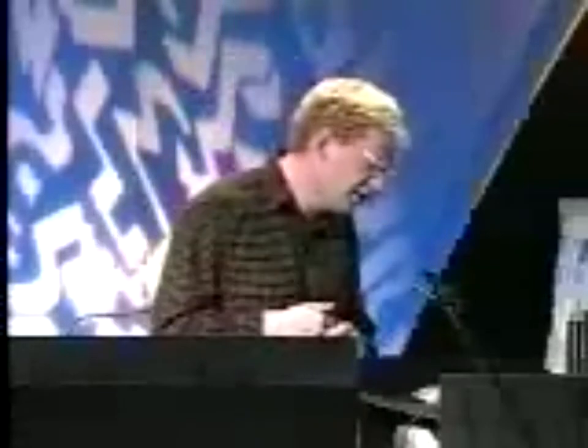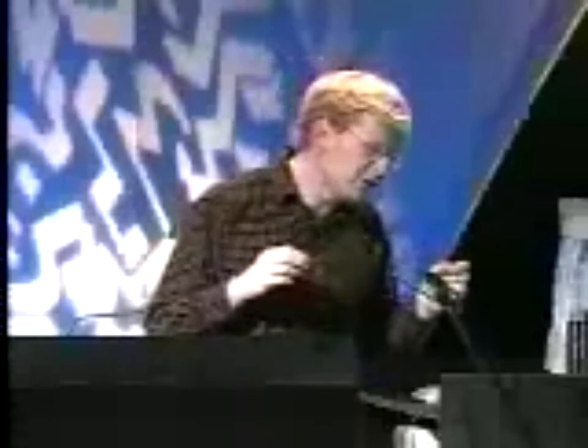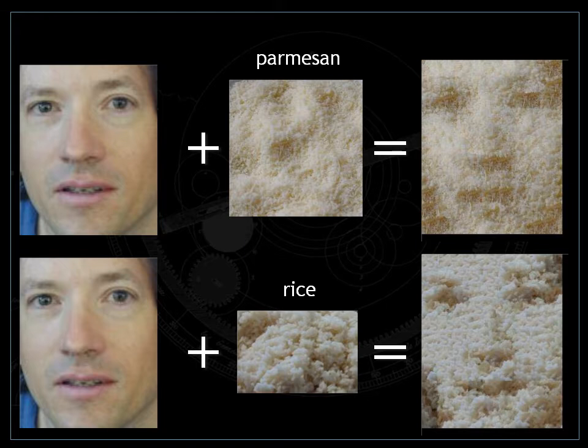Okay? And then the modification to the algorithm is very simple. We just add another constraint. We add the similarity of the underlying image at that spot. So for example, there is a picture of my co-author being painted with a rice texture, and the red square is where we're going to place the texture next. And we want not only for the rice at that point to agree with the rice before it, but we also want it to agree with a little bit of the nose underneath. Okay? That's all. And here are the results.